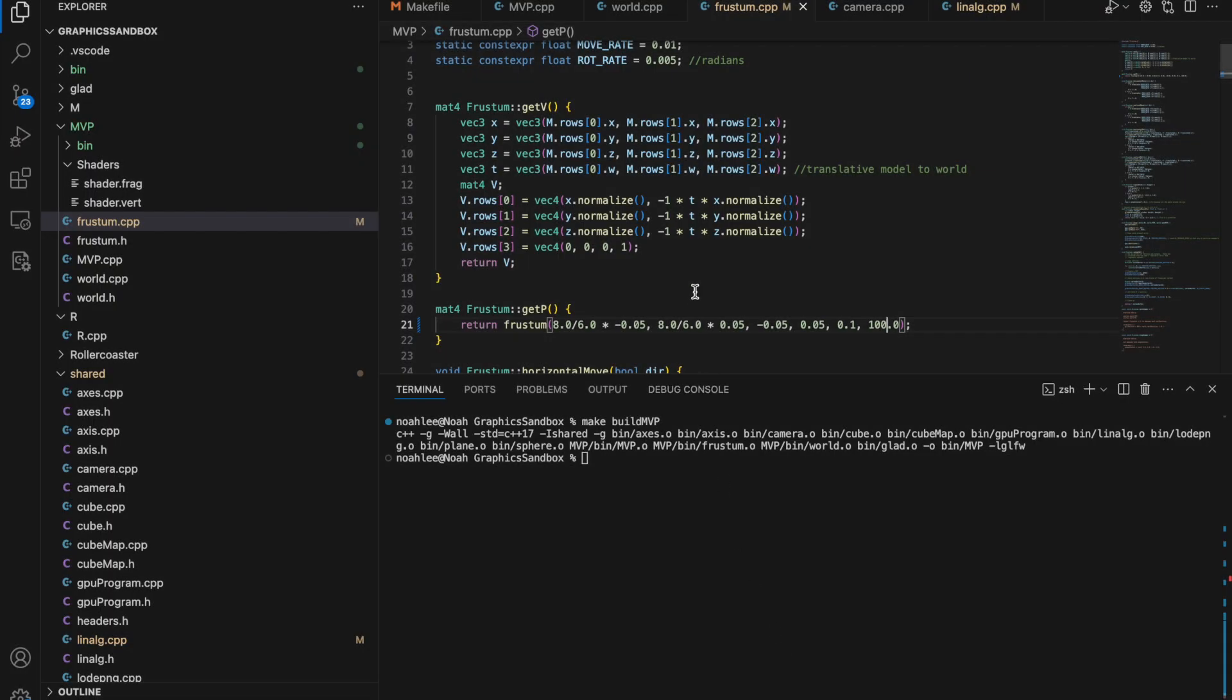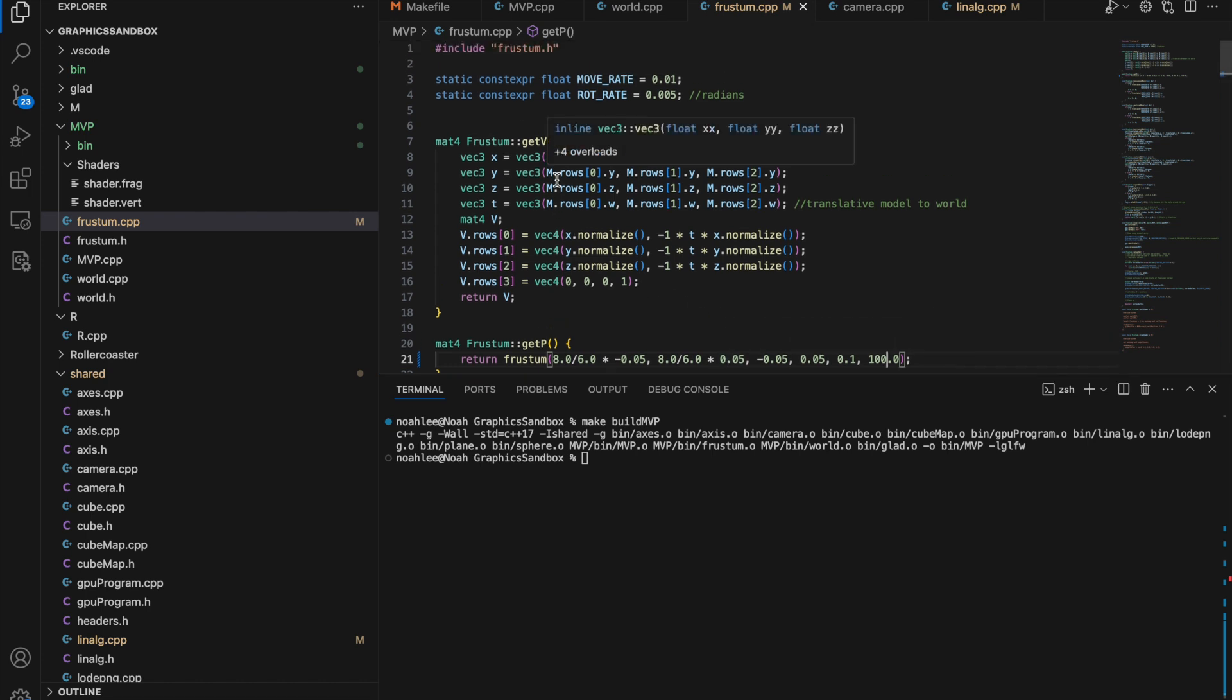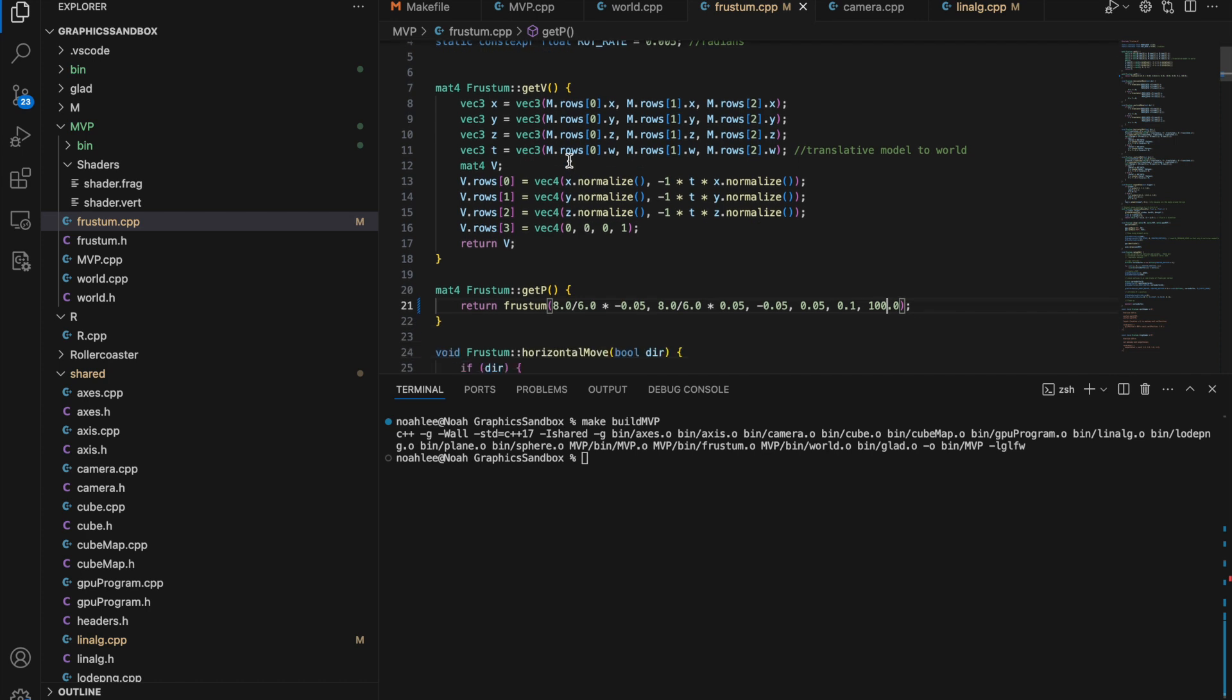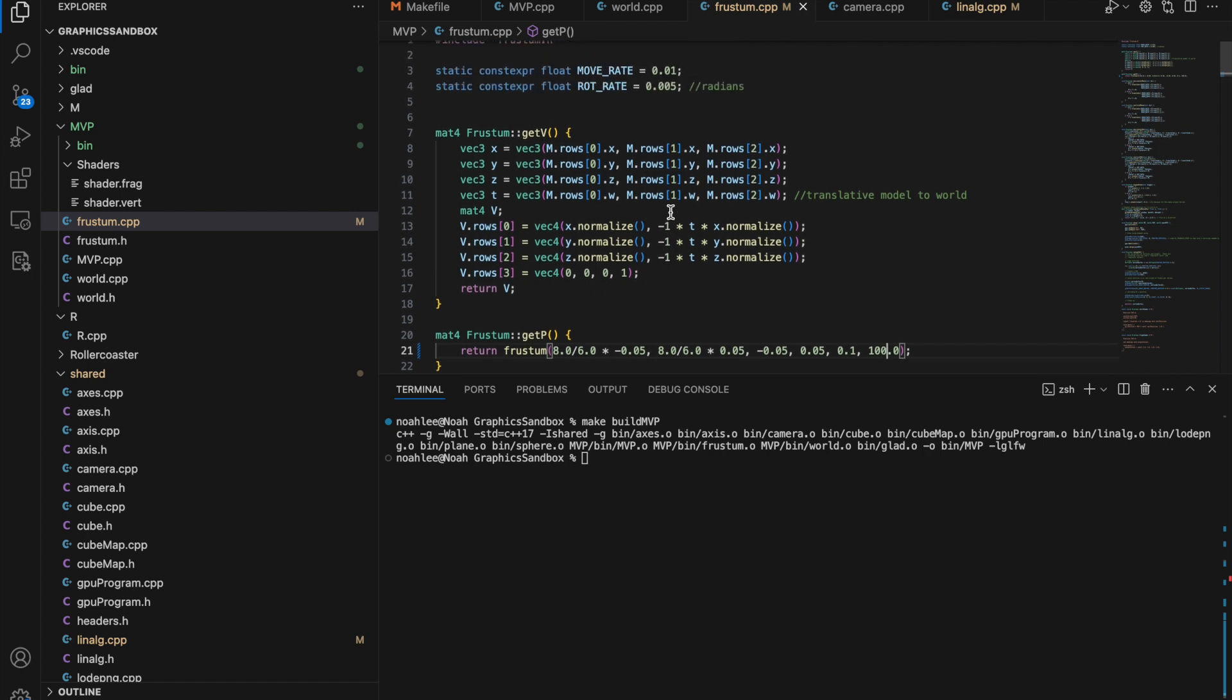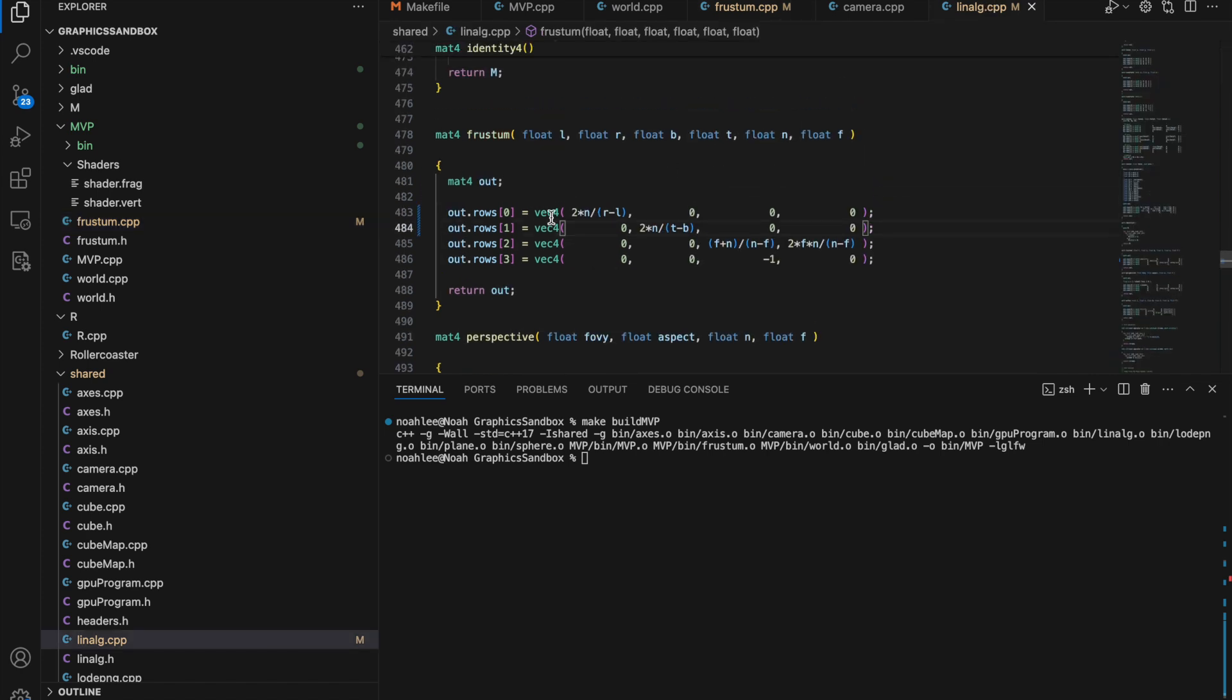So initially when I was showing my mock world space from an outside perspective I was also rendering a frustum object and I've added these helper functions to the frustum object that will pass back a VNP matrix. The VNP matrix will be able to re-render the world from the viewpoint of the viewing frustum and so I also have this frustum function and this was the perspective or the projection matrix that I showed in the second last and third last slides.